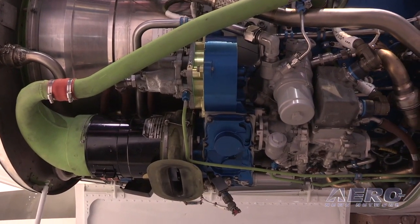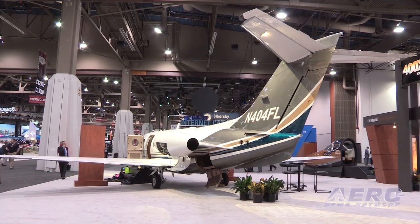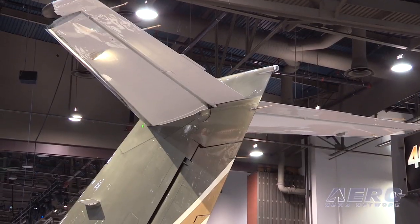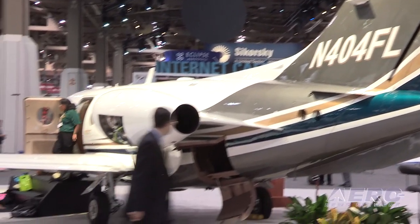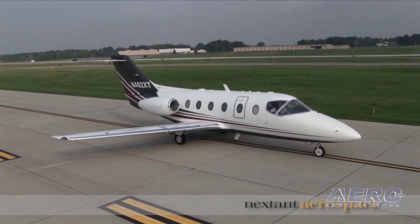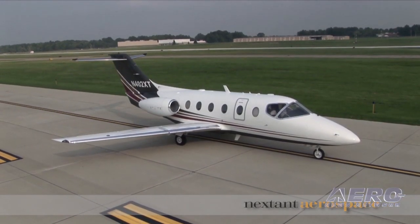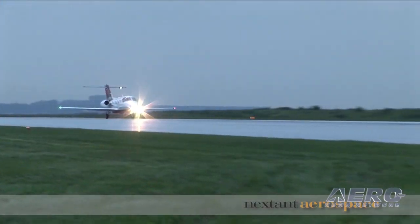For those who are familiar with the original, and many people obviously are over the years, what kind of performance improvements and comfort improvements are we looking at? Our design goal was to take a great airplane and give it a range of 2,000 nautical miles. The existing airplane barely does 1,200 nautical miles, and that's a little bit short for those who want to go from Boston to Miami, New York to the ski country. The airplane's kind of waned because of that. Now we have the same range, or better, of competitive products in this space.